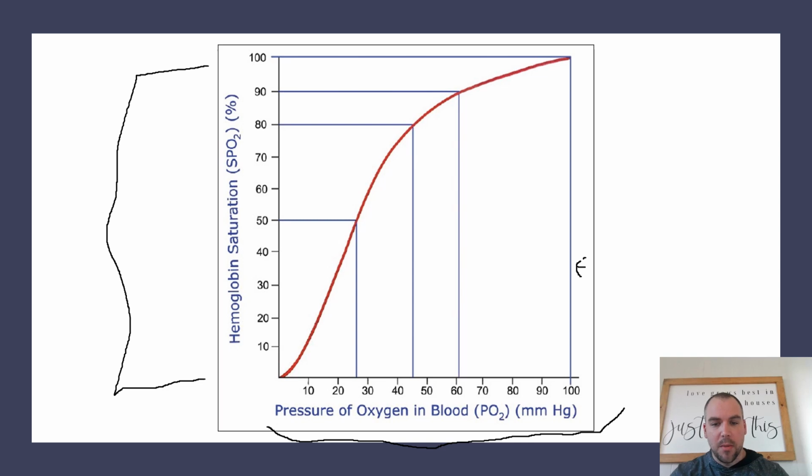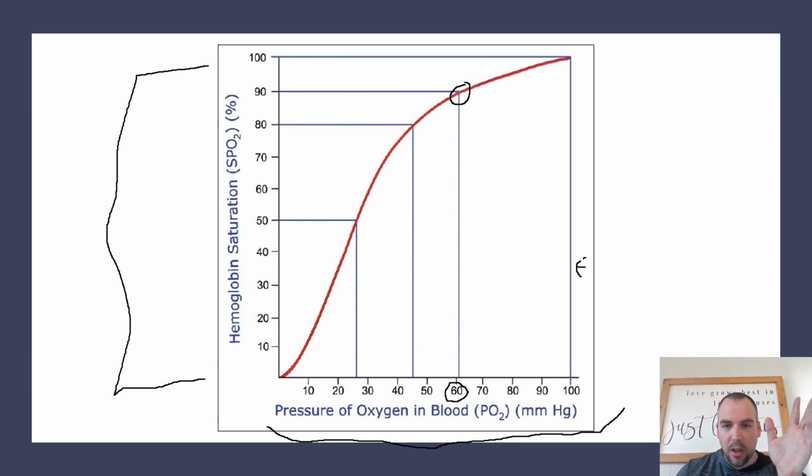Let's go down and look at 60 millimeters of mercury. Because remember I said that's where we don't really want to go beneath. At 60 millimeters of mercury, somebody's PaO2 matches with about 90% saturation. We'll talk about that later because the Basic Life Support Standards have in there the oxygen therapy standard, which dictates how you're going to administer oxygen. That's based on the oxyhemoglobin dissociation curve and the science behind it. We'll come back to that. So at 100 millimeters of mercury, you're sitting at about 100% sats, and at 60 millimeters of mercury, you're sitting at about 90% sats. Why is that important?